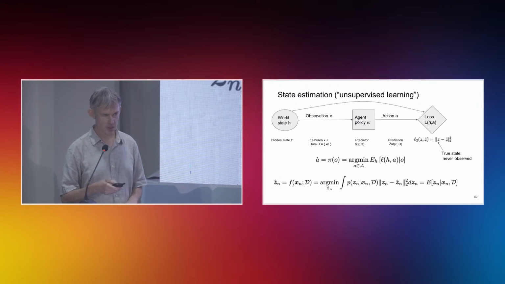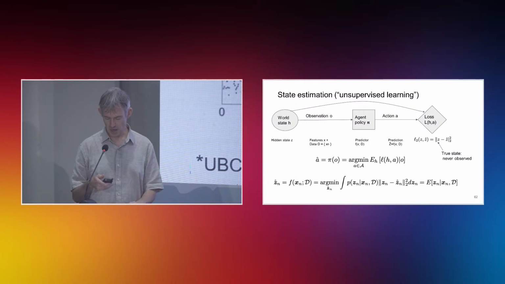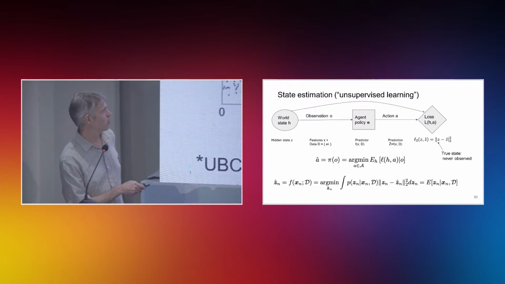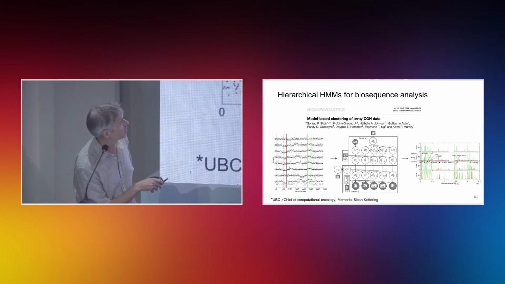So in the sciences, there's more interest in building semi-mechanistic models, where you encode some prior knowledge about things that you know, and then you fit the rest, the things you don't know, from data. So here's a little example of work I did a long time ago with a former student, on a biological problem, where you have data like this, which is array CGH data, which was all the rage back in 2009.